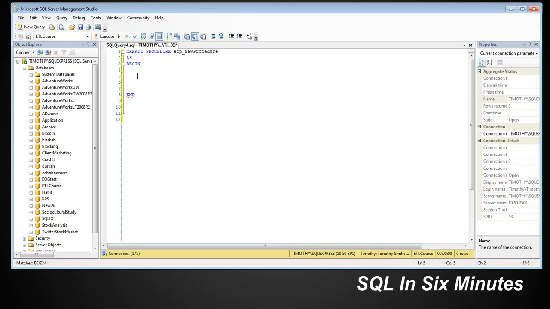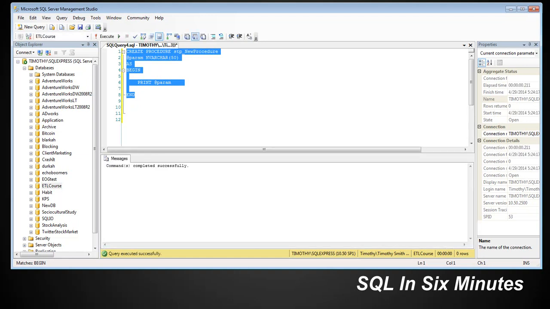Now there are some things that can go here. For instance, if we were going to include a parameter, we would say param, and we'll say nvarchar, let's say 50. And so we could say our stored procedure will be select, or let's do print param. And so that's our procedure. We created it.